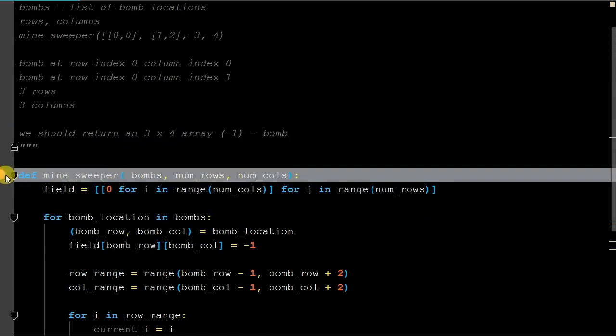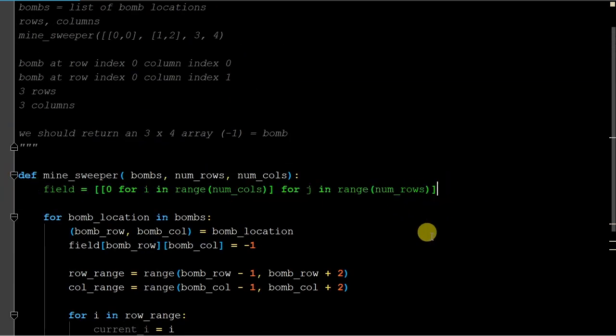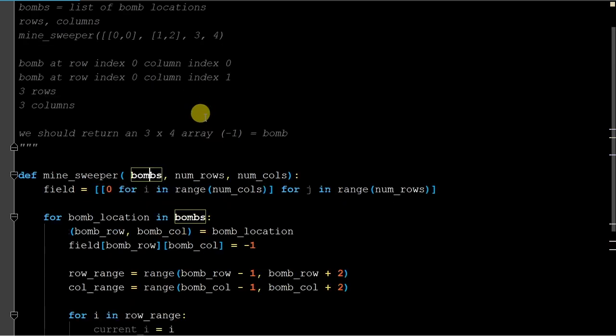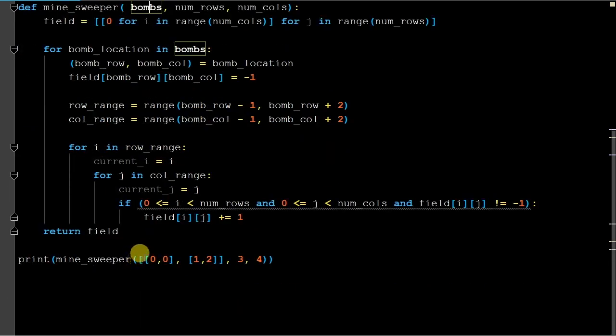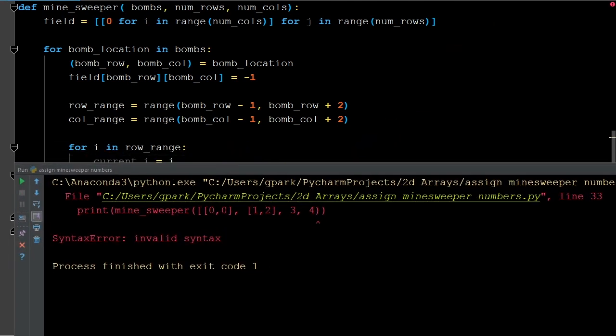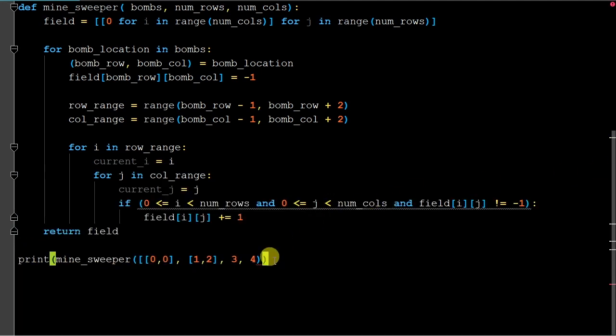I think this was a great piece here. I like how we got to use one word argument, bombs, but we were able to pass a list of lists for that one argument. So even though we have 3 arguments, it's taking 1, 2, 3, 4 different parameters, if you would. Pretty cool. So if you didn't put this as a list of lists, then you should get an error. Yeah, perfect. So we're going to get an error. So that was good. Glad to see that works.